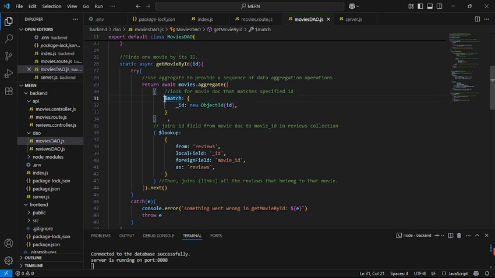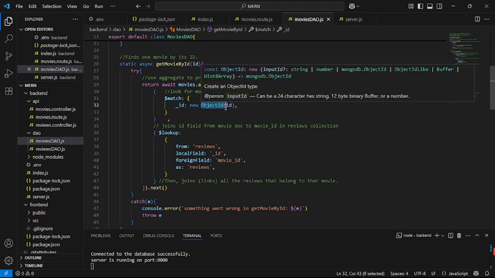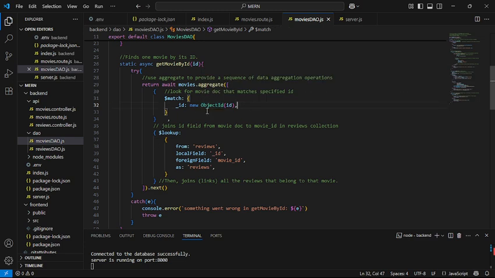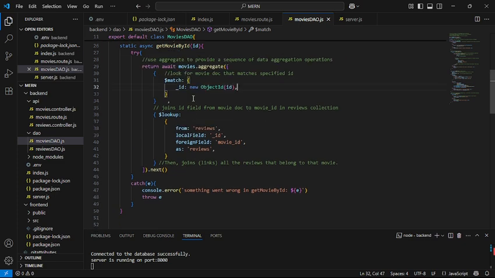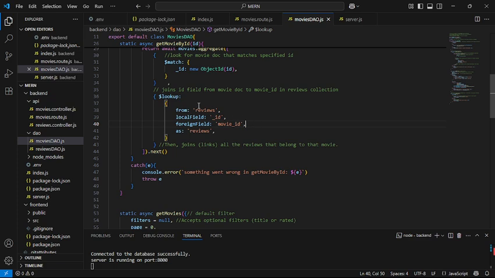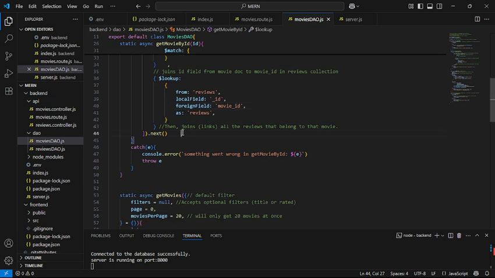As you can see, we have $match, then this key value pair _id, and we use ObjectID over here. So it looks for the movie document that matches the ID we're looking for. Then here we join the ID field from the movie document to the movie ID in the reviews collection. So that's how that works.